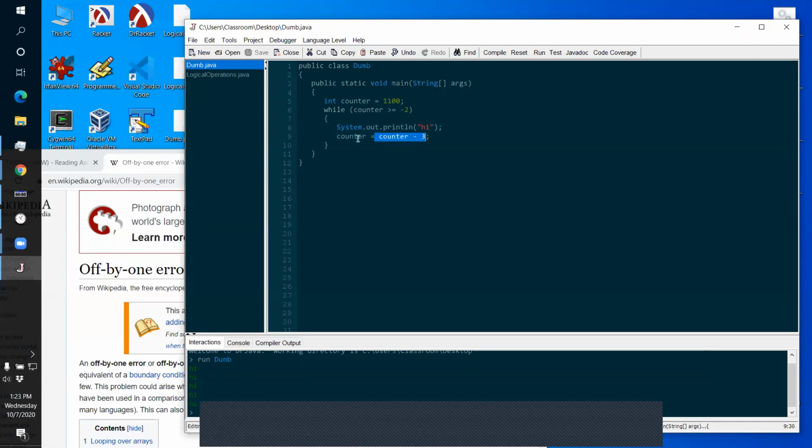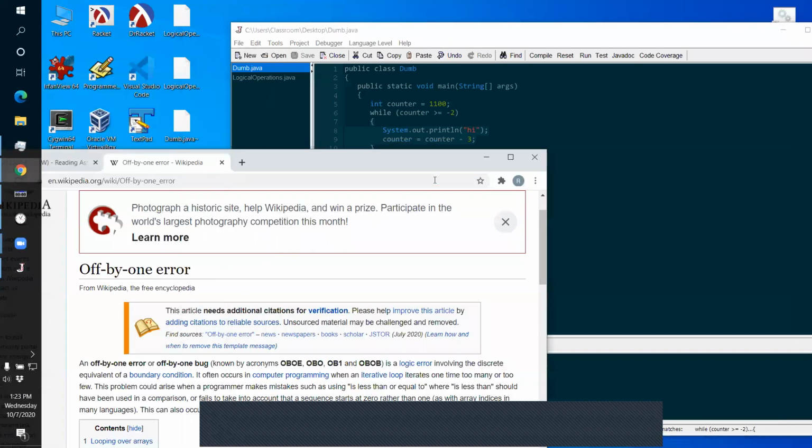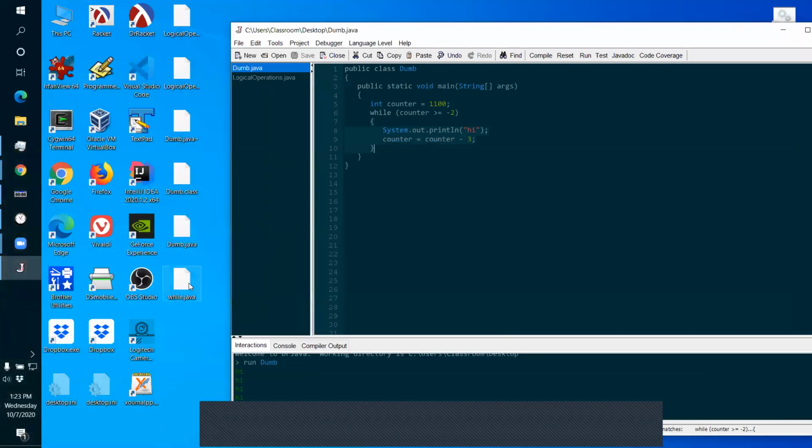Okay, now that's a while loop. A while loop is real simple, or it appears to be real simple. Like I've just been pointing out, it's not as simple as it appears to be. But all it is is the word while, some Boolean expression, the body of the loop, and that's it.